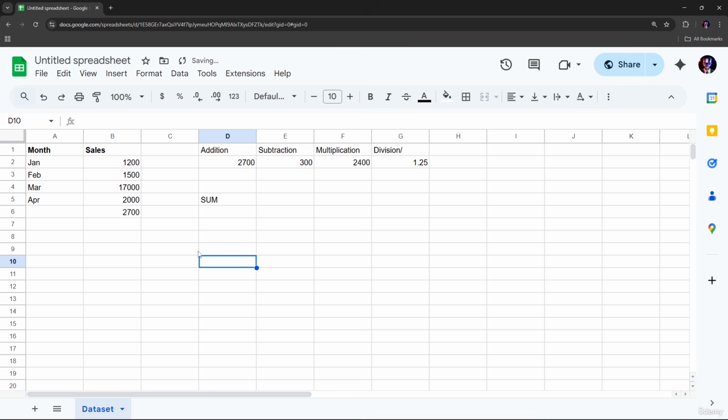To calculate the total sales, let's make the header bold, then type the equal sign, SUM, open a parenthesis, then B2:B5, and close it. This means add all numbers from B2 through B5.